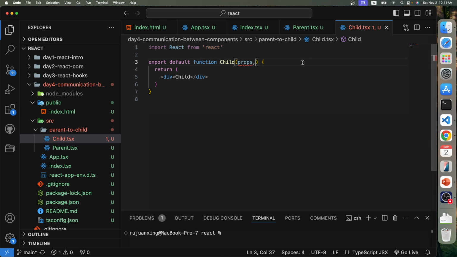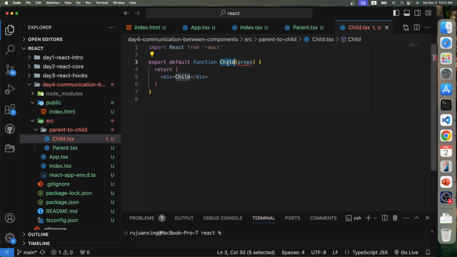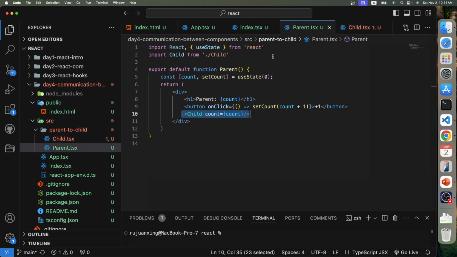React doesn't know, because as a developer, we don't manually call the child function. When React sees this piece of code, React makes a call to the child. So React knows, I will give you props, and this props is going to be an object to receive everything you pass through your parent.